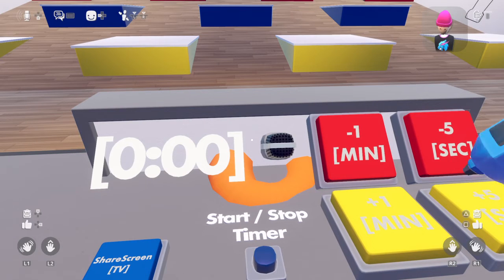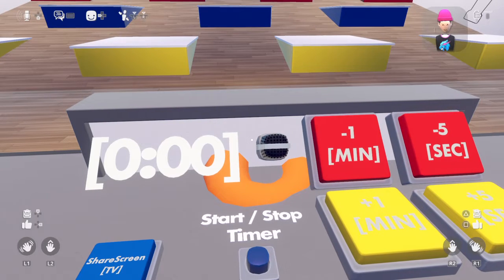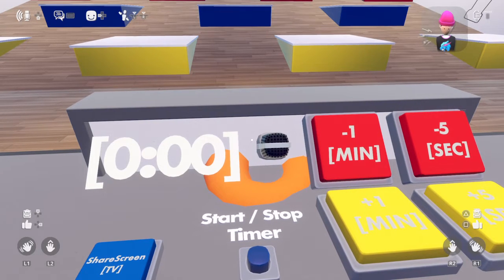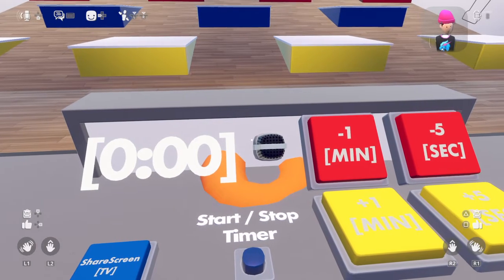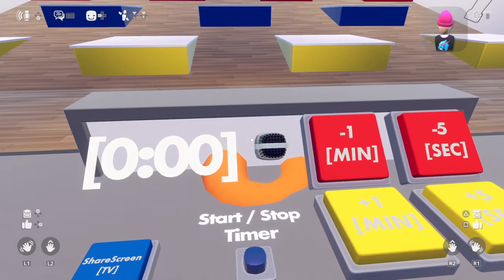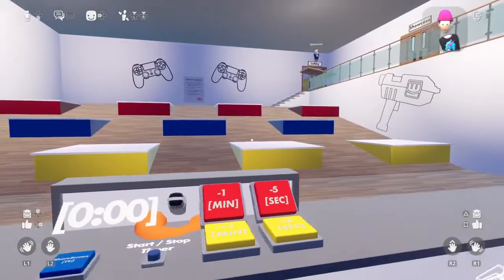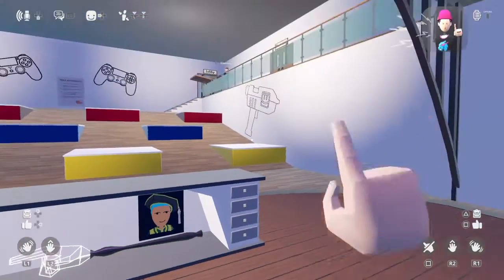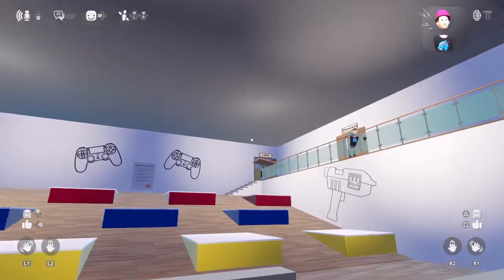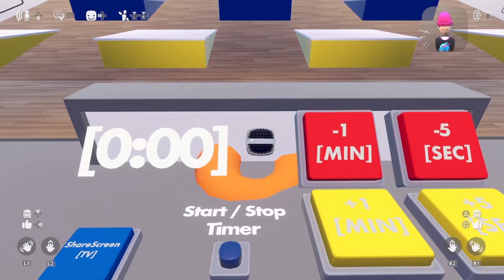Edition 1, Edition 5. Okay, don't delete, okay? This is the room that we make something. Okay, anyways, today we are going to make a PlayStation 5.